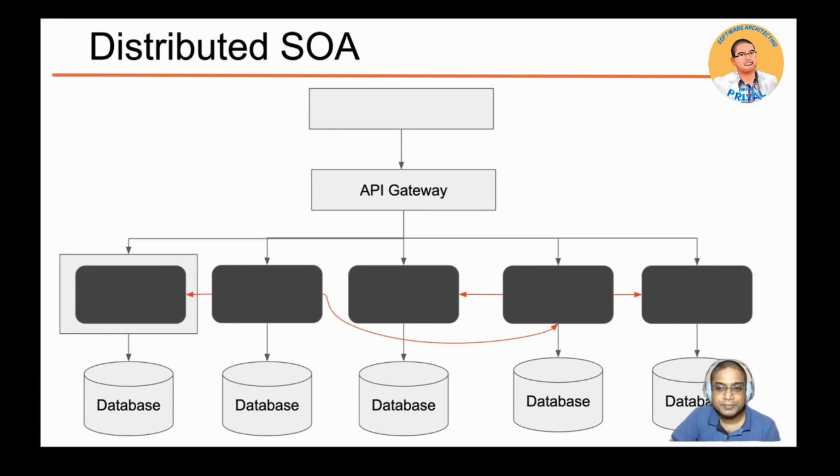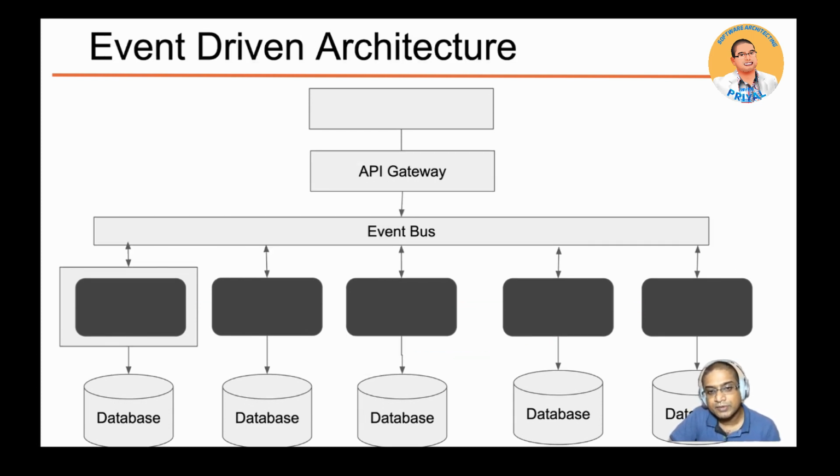So in order to cater to this problem, we introduced an event bus. Even though I have shown this as an event bus, the actual implementation was a Kafka message broker. So this particular architecture is now moving from SOA to event-driven architecture. Whenever a request comes, the event bus absorbs it. Actually, the API gateway publishes that into the correct Kafka topic, and then whoever the subscribers of that Kafka topic are pick up that event and fulfill it.